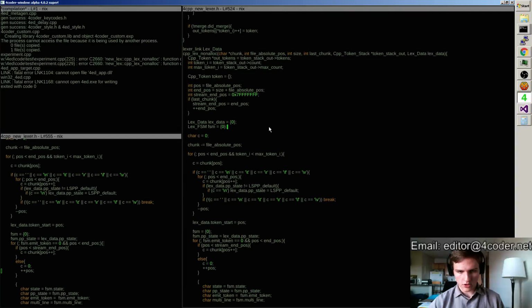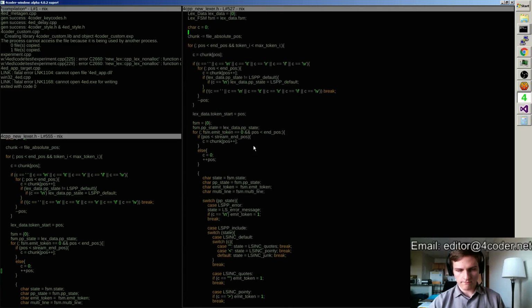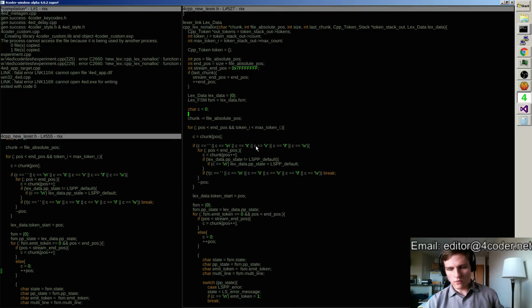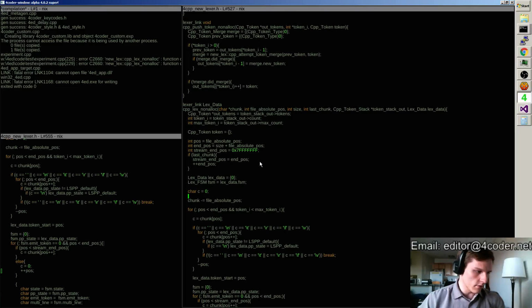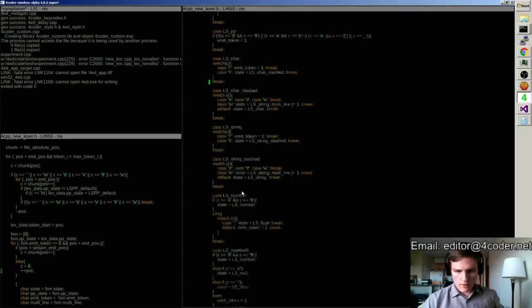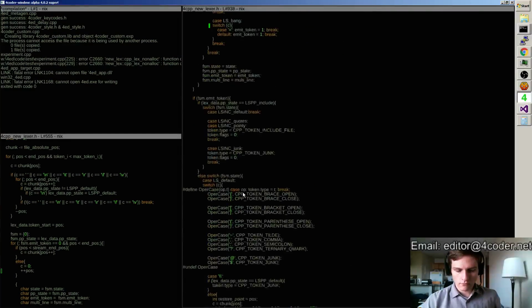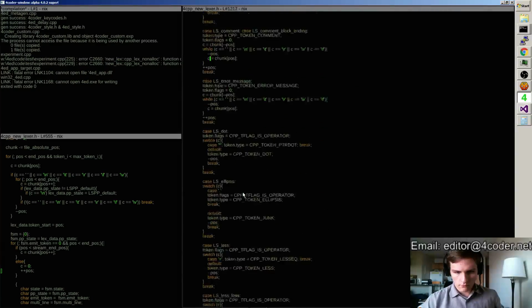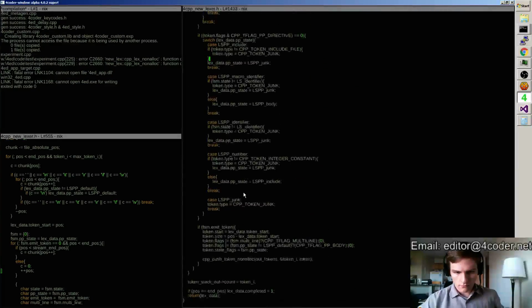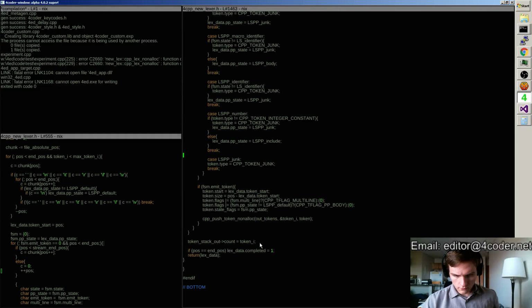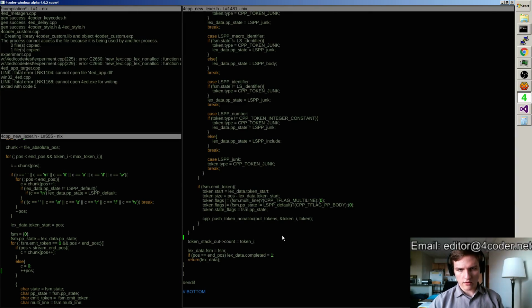So what I'll just need to change is that we do lex data.fsm equals FSM. And really what I should start doing is moving this towards a DUFS routine. That's what I really need to do if I'm going to take it seriously. But to roughly get the idea started, I read you in there. And then out the other end, lex data.fsm equals the FSM again. We return the lex data.